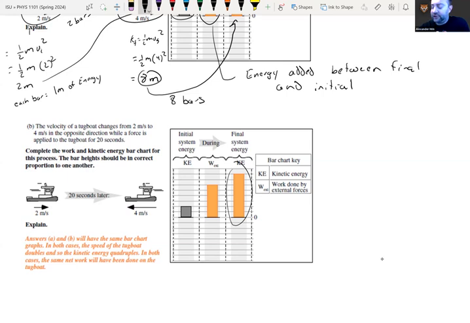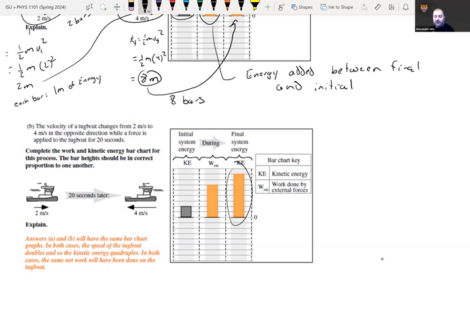And the kinetic energy final doesn't change. It's exactly the same. Even though direction has changed, remember, kinetic energy doesn't depend on direction. So we only care about the speed. The speed is the same in both of these two problems, which means that they have the same initial and final kinetic energy, which means the total work in both cases had to be the same. All right, so that's the main thing about that one.